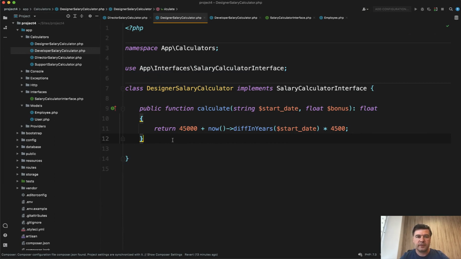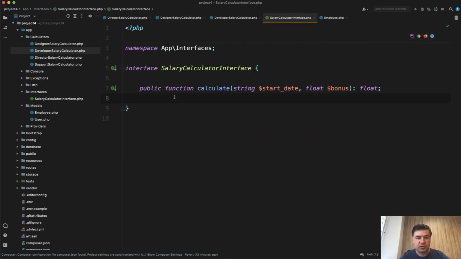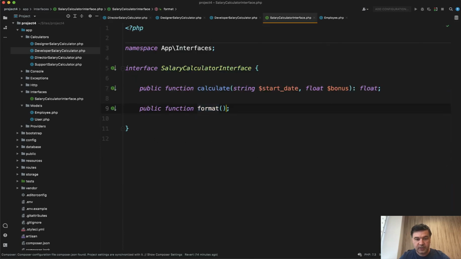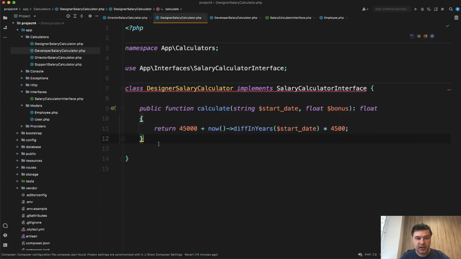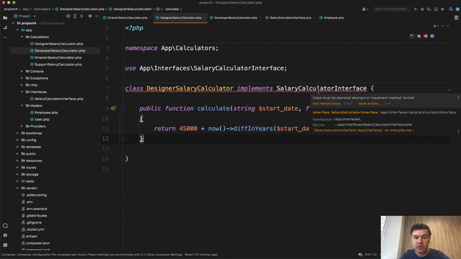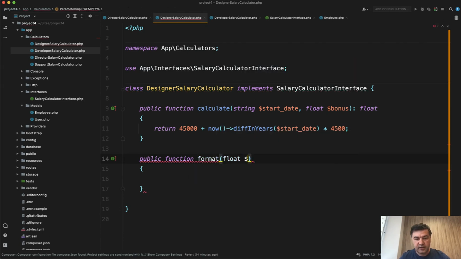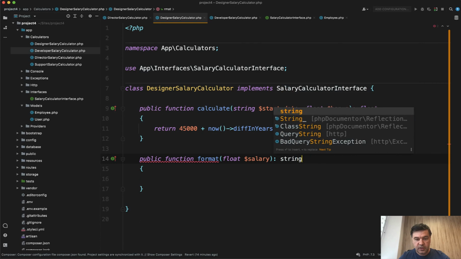And that's the whole point of SOLID principles. What if something changed in the past or changes in the future? It may be by someone else. So then you would need to add that function, that feature to the interface. So public function format. Again, you need to define what does it return, float salary string, something like this. And then implement that format in all the other calculators, because now this again is underlined because it doesn't implement the interface anymore strictly. So you need to add that format with the same float, salary, and string, and return something, return string.